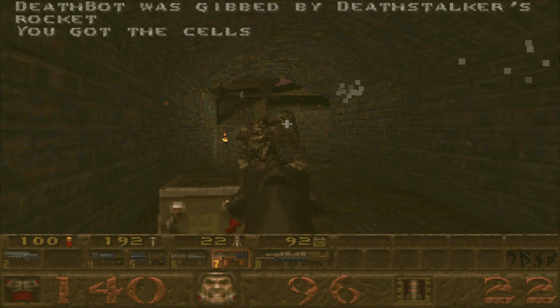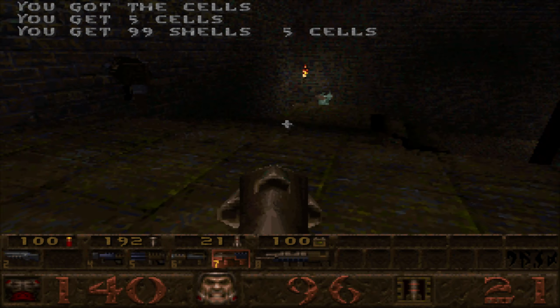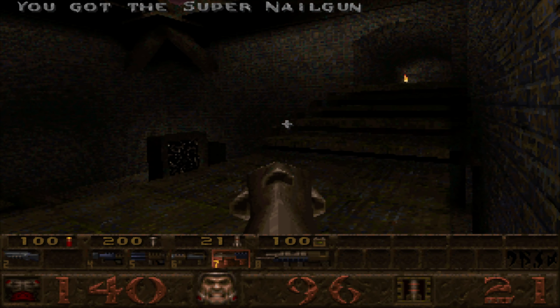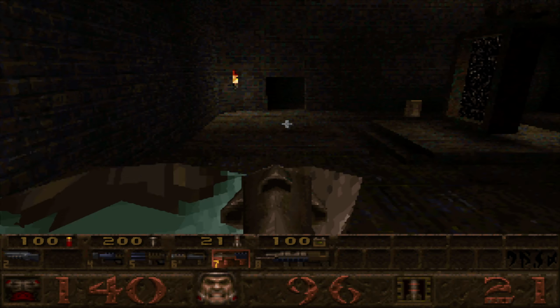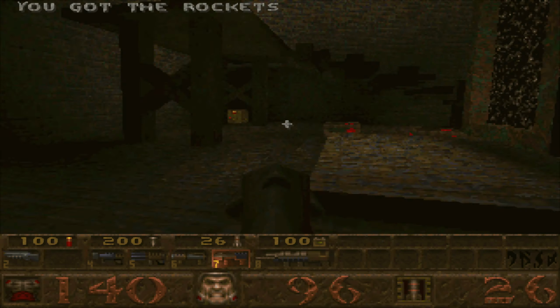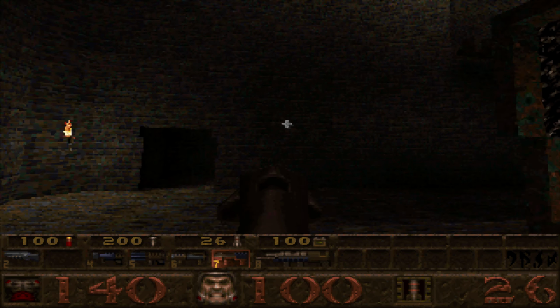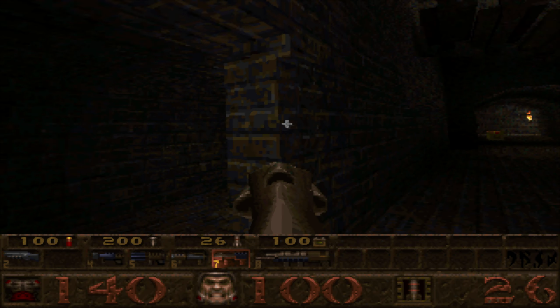The DM bot and whatnot. I mean, they're right into each other here. So, needless to say, really not exactly something that's still deathmatch capable. It's a step forward. I'm now actually able to fight something in a deathmatch map, which is definitely something. I have not had this ability up to this point.